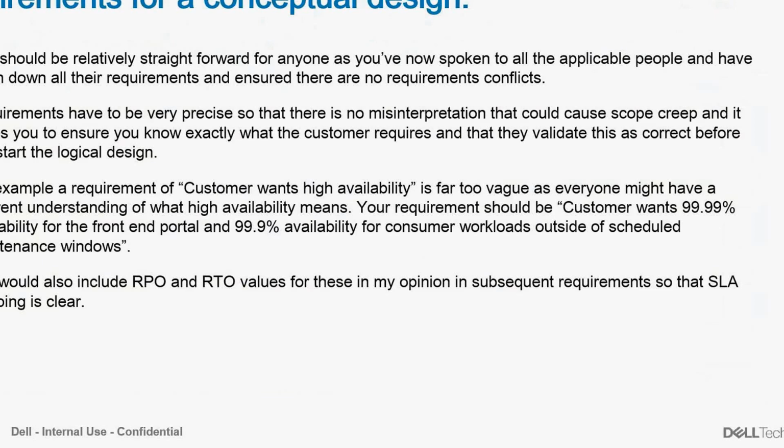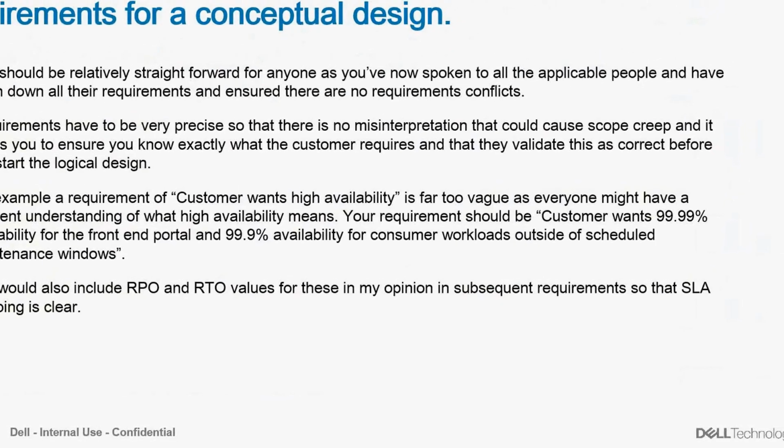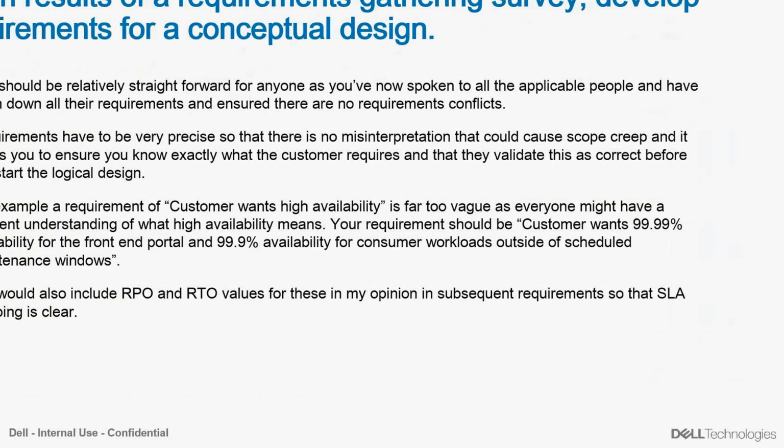Yeah, so given the results of the requirements gathering survey, develop requirements for a conceptual design. So again, I'd say this should be relatively straightforward as you've now spoken to the applicable people and have taken down all the requirements. Ensure there's no requirement conflict. Requirements always have to be very precise, so that there's no misinterpretation. So you don't want to cause scope creep. Scope creep is the cancer of any project, and it forces you to know exactly what the customer requires and have to validate this as correct before you start the logical design.